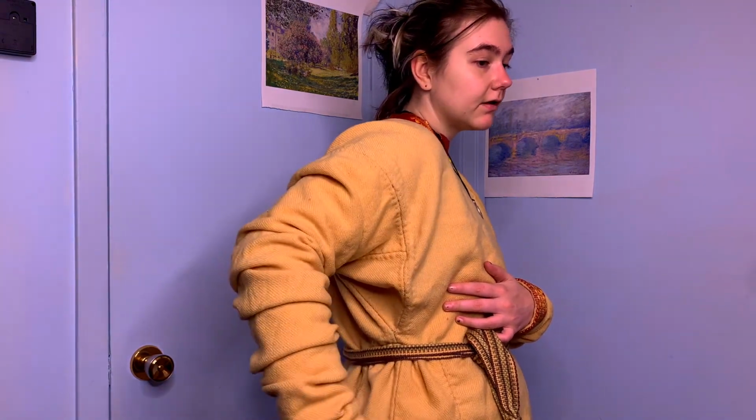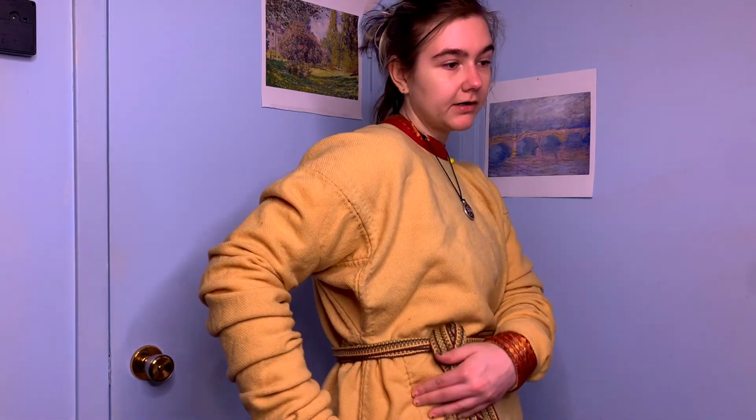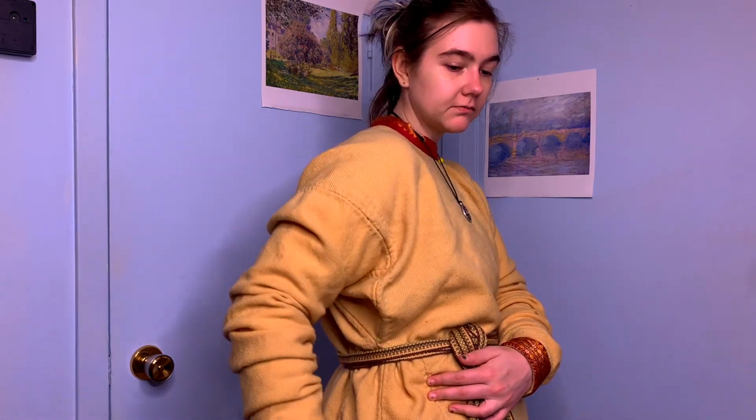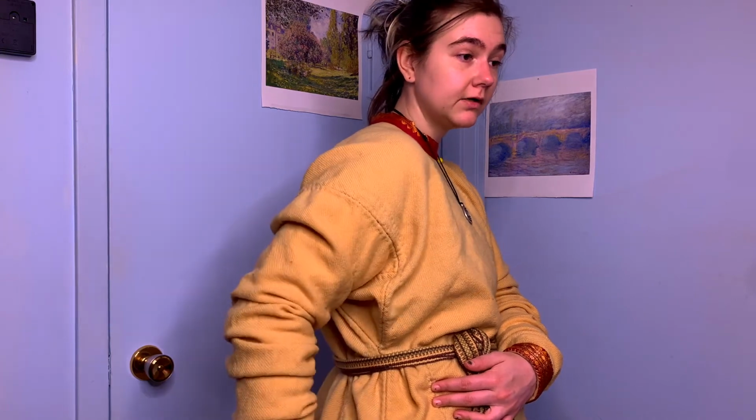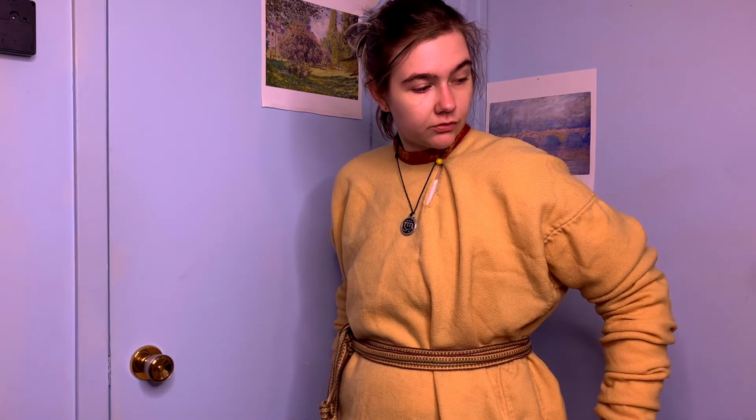And then there's a little bit of slit. I just held it up to my body where my hip was, and I was like, yep, this is a reasonable amount of slittage for me. So there's definitely that. I could do it up more if I wanted to, because maybe it's a bit too open.